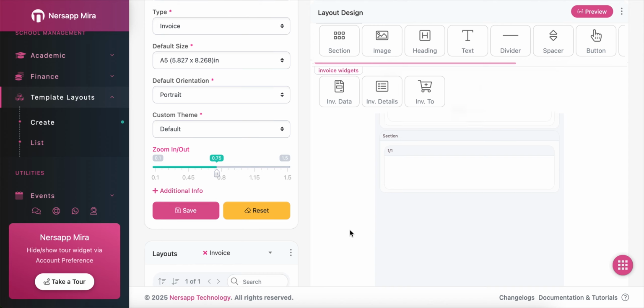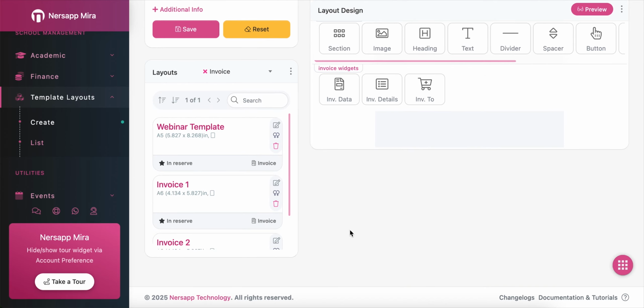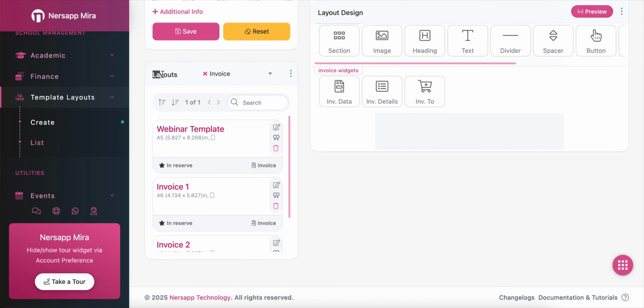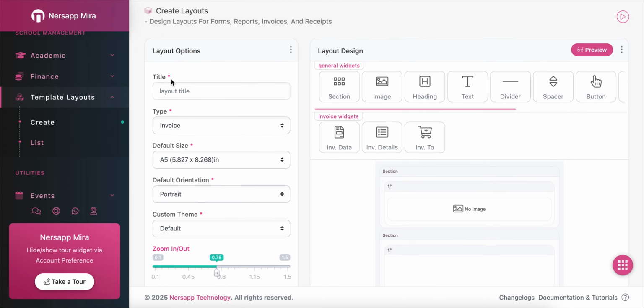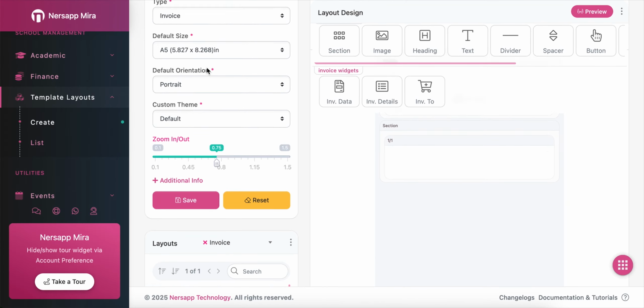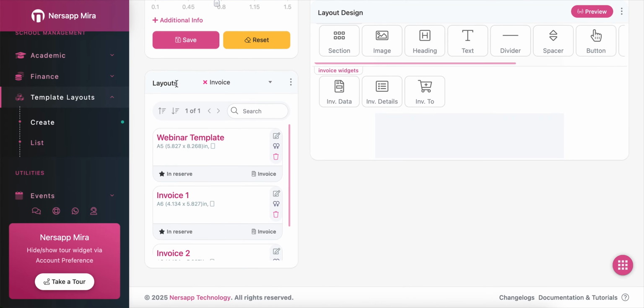We'll move on to another section, which is the layout section. This layout section allows you to see already created templates, whether it's an invoice or receipt, any template at all that has been created. Just beneath the layout options, you get to see the already created layouts.